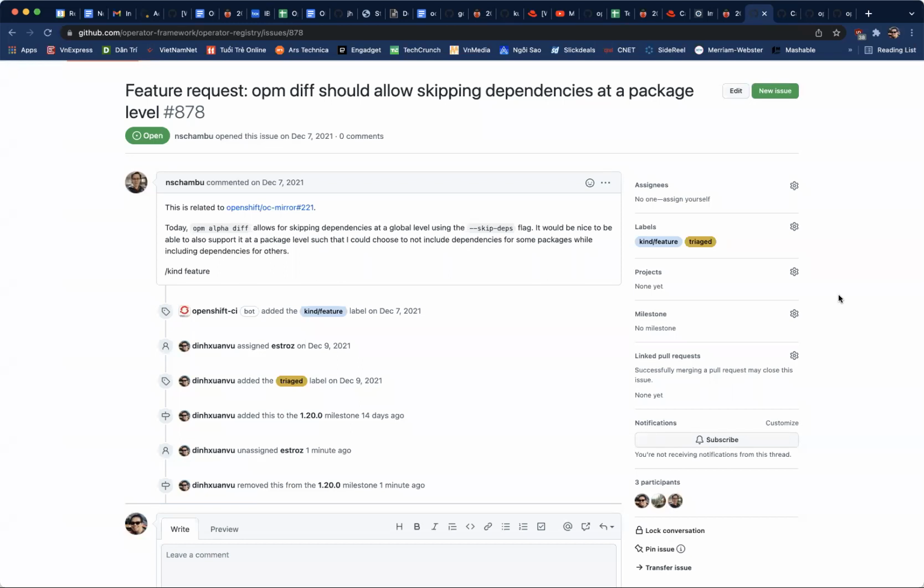The reason I'm voicing this a little bit is I've been hearing rumblings from different folks. I talked to some people who were looking to use, well, first of all, they wanted us to make OPM diff get out of alpha. And then they wanted to use OPM diff to imperatively describe or have a way of paring down a catalog in really specific ways, which is not really the purpose of the tool. I'm concerned about this request, because they're using it for OC mirror.